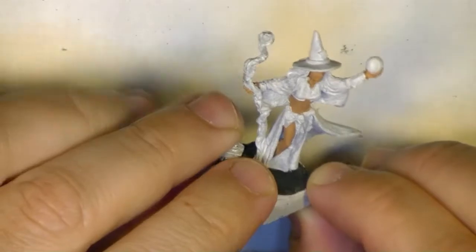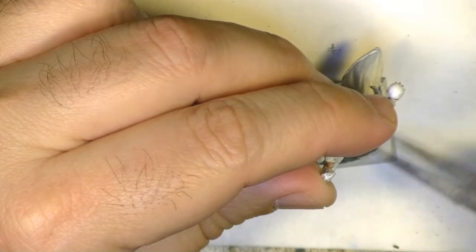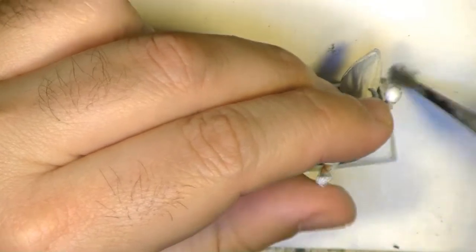Okay, we have done the skin. Now we are going to start doing dry brushing on this stone. So I'm going to start with Dunstone. Of course, we use the typical technique for dry brushing. Just take paint, use a very old brush. The first brushing is going to be quite heavy because I want the stones to be much lighter.